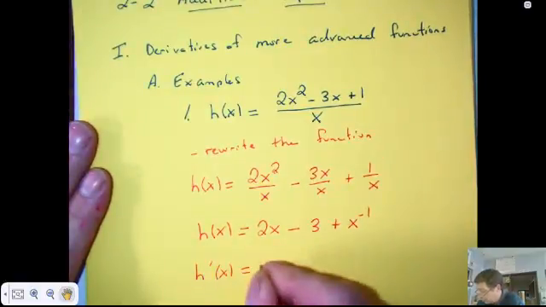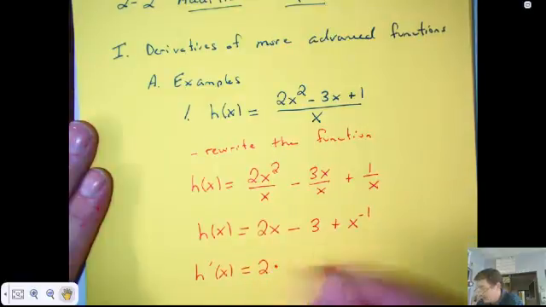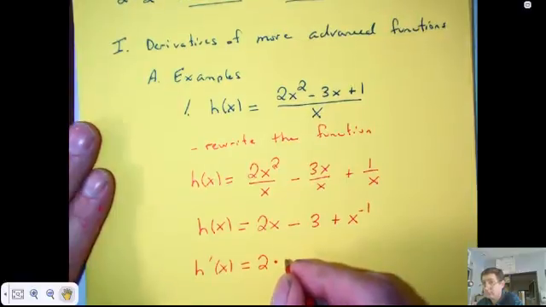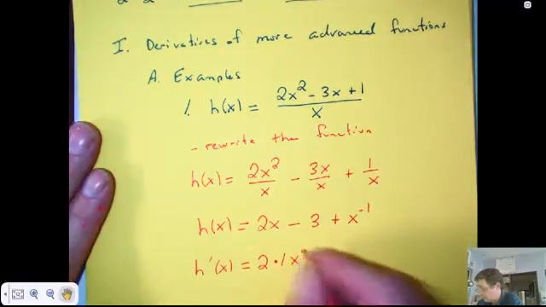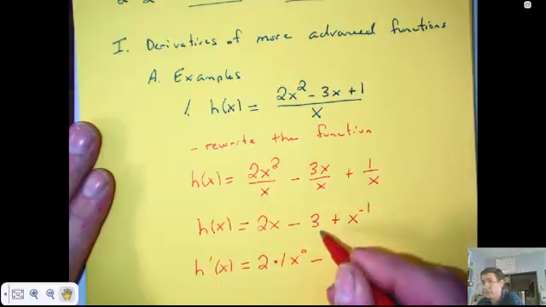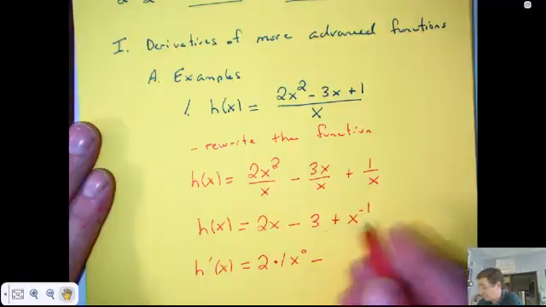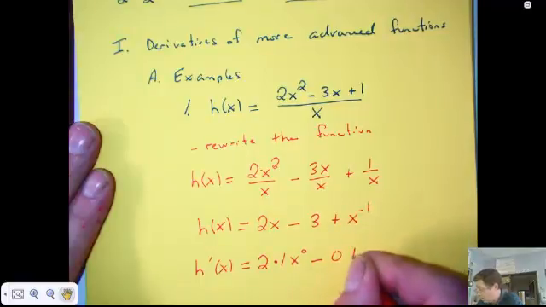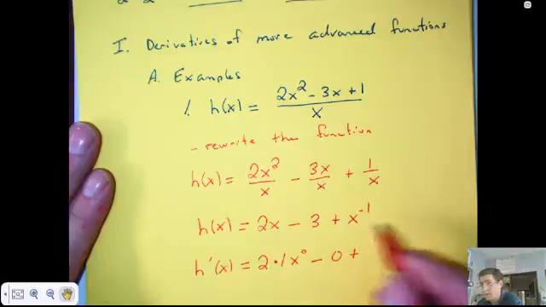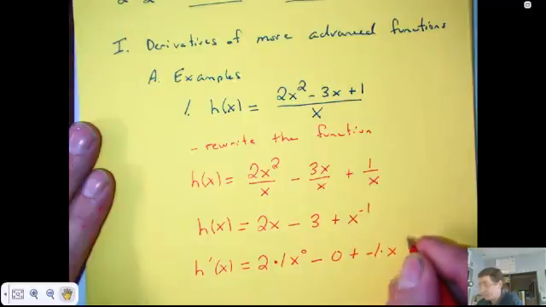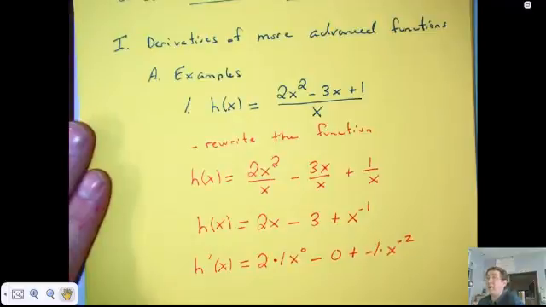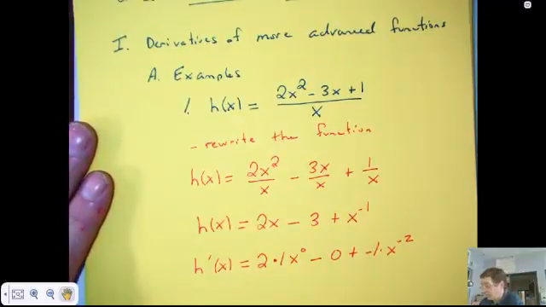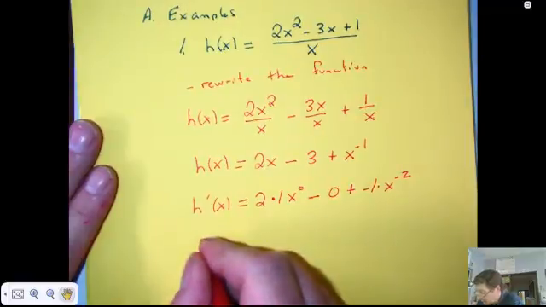So let's see, 2 is a constant. The derivative of x is what? One, x to the 0, minus the derivative of 3, it's a constant, 0, plus the derivative of x to the negative 1. Negative 1 times x to the negative second. Okay, so there's the derivative, but that's in a very unsimplified form. We won't want to leave it like that. It's very awkward to look at that. So let's start cleaning this up a little bit.